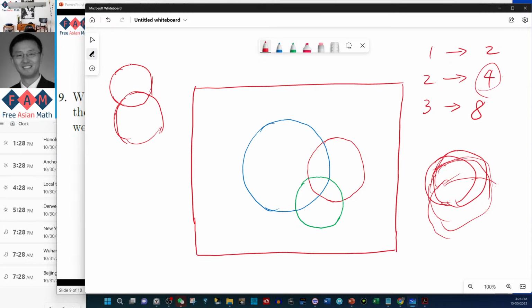The 2 circles can be almost identical. Just shift a little bit, but the same circle. Then they will definitely intersect. You can keep doing this for the new circles. So there are definitely ways that you can add a new circle, and that new circle intersects all the existing circles at 2 points, not just 1. If it's 1, it's tangent. So that way we know we can keep adding circles, and it intersects every existing circle at 2 points.